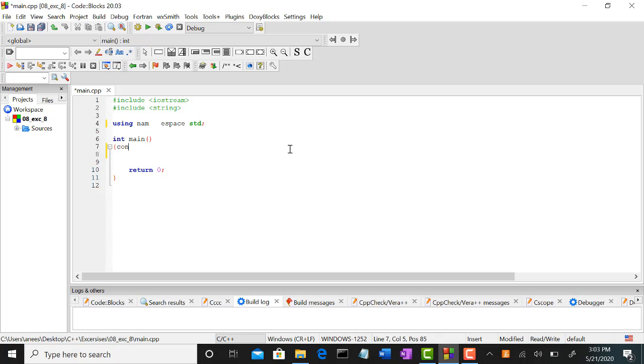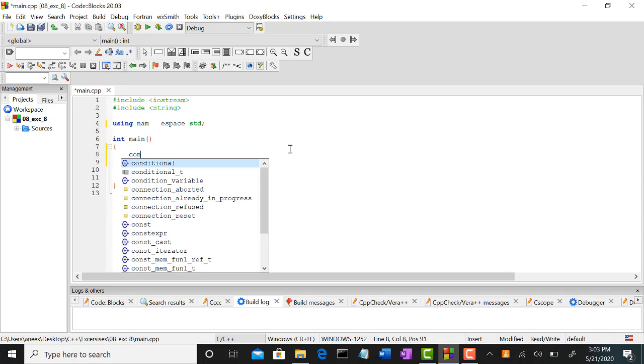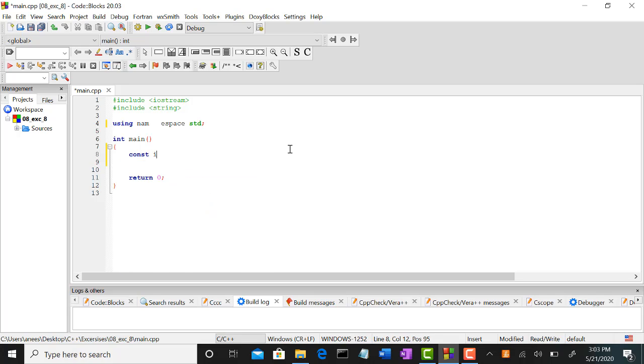Now after doing that, the next thing you need to do is declare secret as a constant. So const int secret is equal to 11. Now the next one is the amount you get paid per hour, so we're going to call that rate.